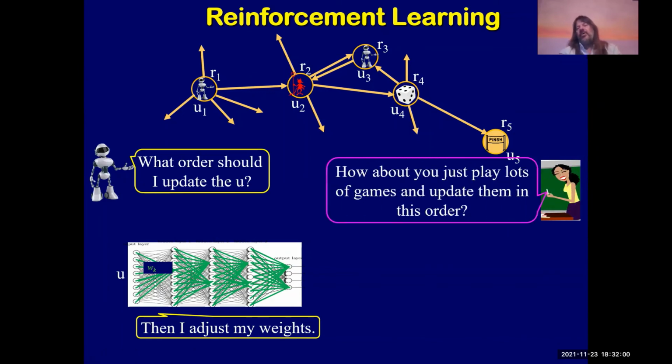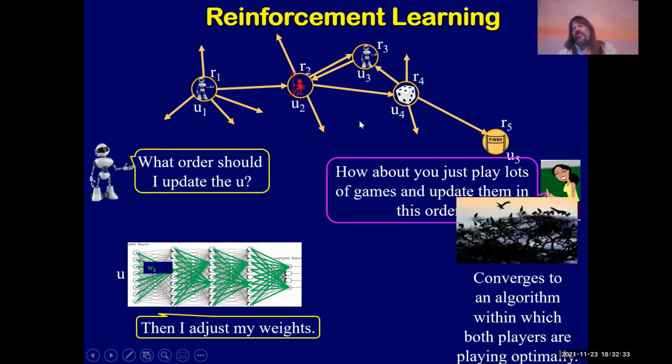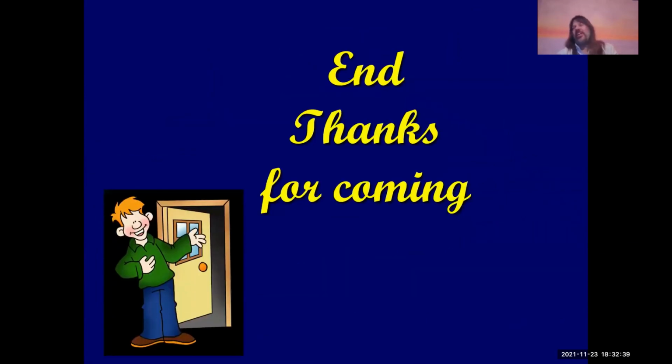So instead, what you can do is start from the beginning with an empty board, or with the chess pieces in the start state, and you play a game. Since the R values are random, it's a random game, right? But at the end, somebody wins. And as people win, these R values will slowly trickle back and get updated. And hopefully it all converges. And that's how you win Go. And that's all I know about it.